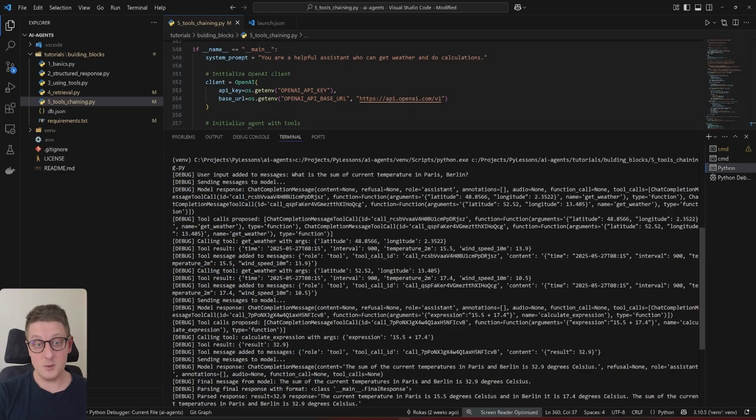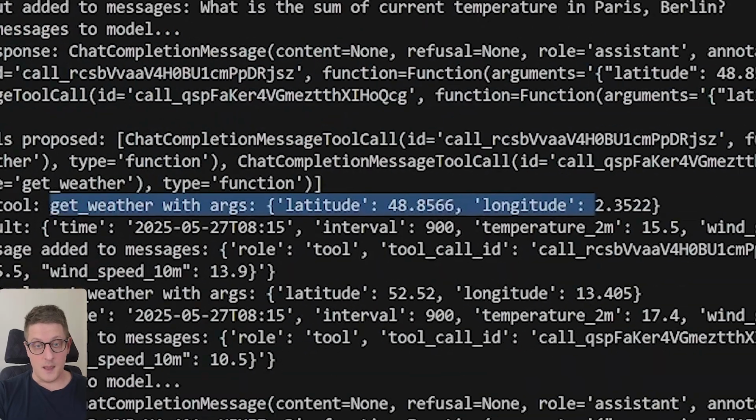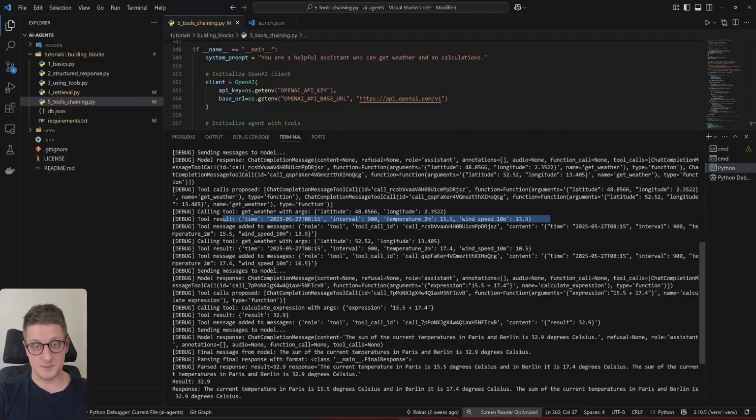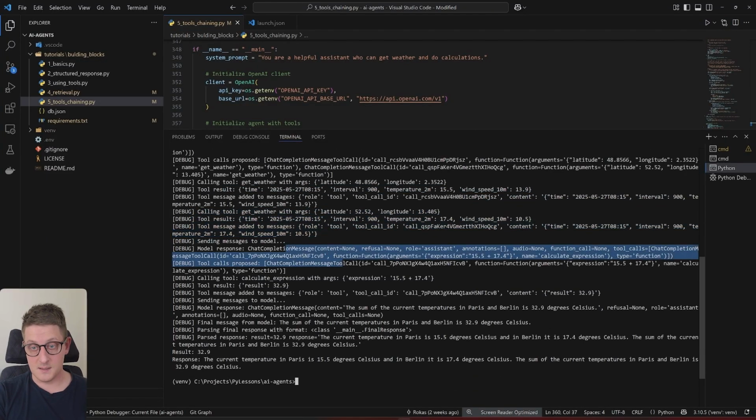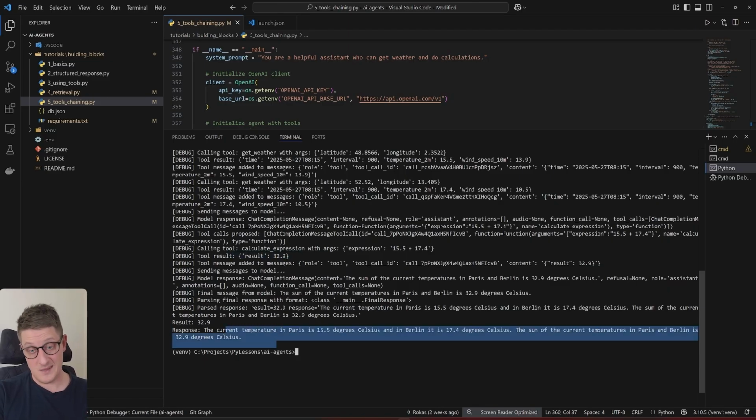So yeah, cool. And you can see that you can go step by step through what will happen. Here we define it, sending a message, sending it to the weather API tool, response from the tool, another tool call with another location, response, and then sending this expression again to another tool to calculate, and we got the results, aggregate these results, and give us the final results. And you can see that it works.